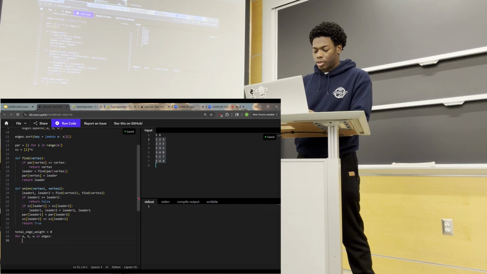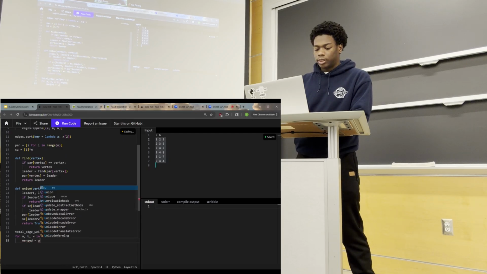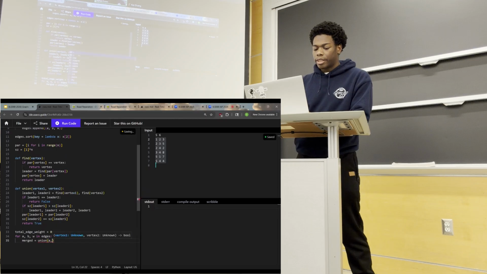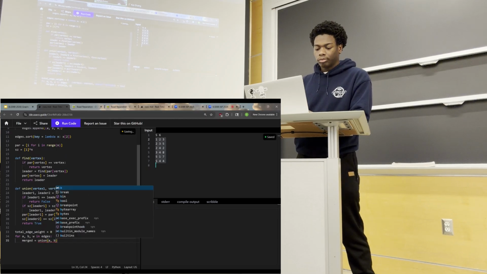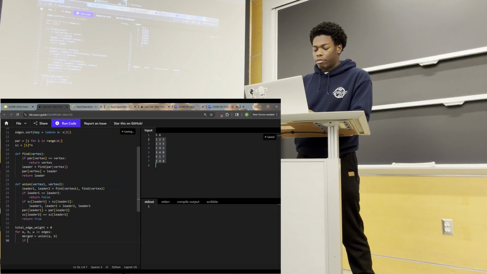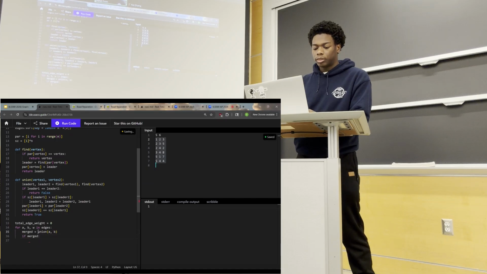Now we can do merge equals union of A and B together. If we succeeded in our merge, then that means we added the edge to our graph, or in this case, the road to the repaired road list. We just add the weight of the edge.